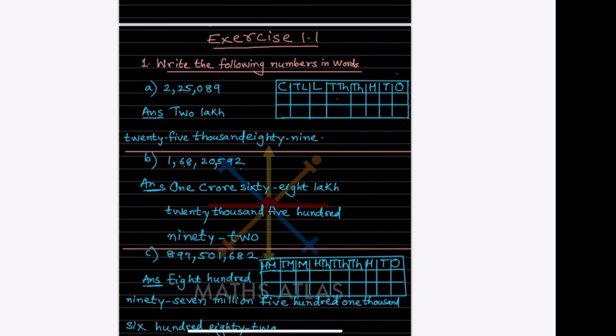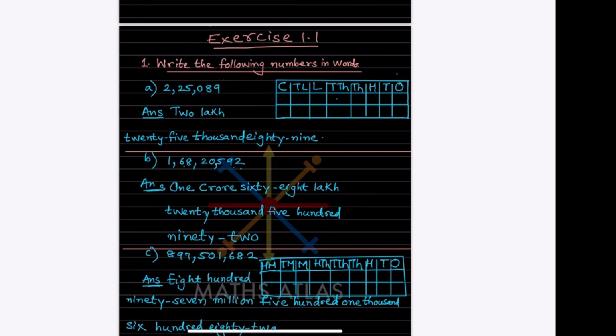Okay. So here what happened here? This is given as 2,25,089. And this is 89 means that is 89. So now how to guess whether it is in the international system or the Indian system, as I told you earlier. So we have to see the commas 3, 2 and 2. So what I have done for this, I have already placed one table over here. So that thing becomes more clear. Once you see over here why the table is, you will find it easier with the help of the table. I will show the examples here.